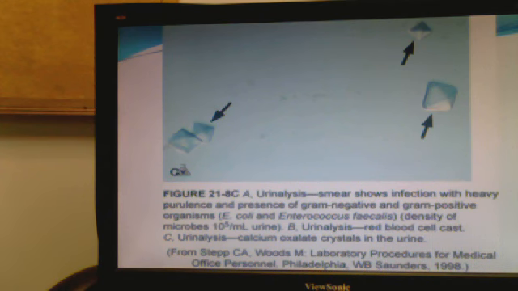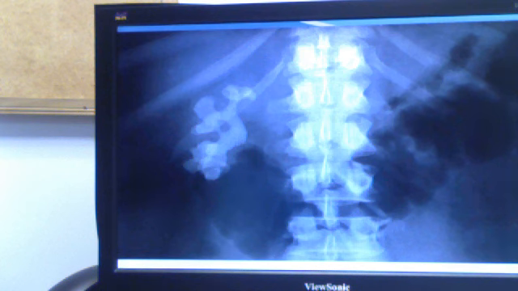Aside from urinalysis, there are other tests for kidney function. Of course, you have your blood tests, a test for urea and creatinine. Urea and creatinine are nitrogenous waste products, which means they have to be removed in urine, which means they have to be low in the blood. If urea and creatinine and also uric acid are high in the blood, that means the kidneys are not removing them. So there's something wrong with your kidneys because it's not removing these three substances in the blood. We also have ultrasound, and we also have radiography.